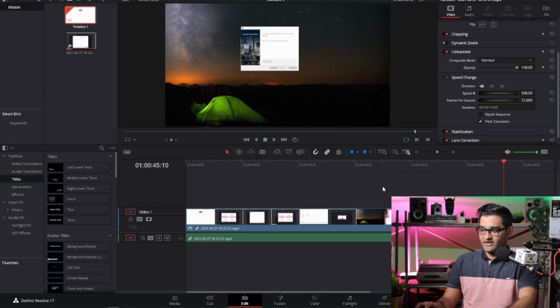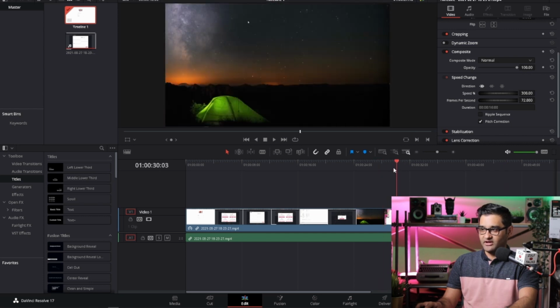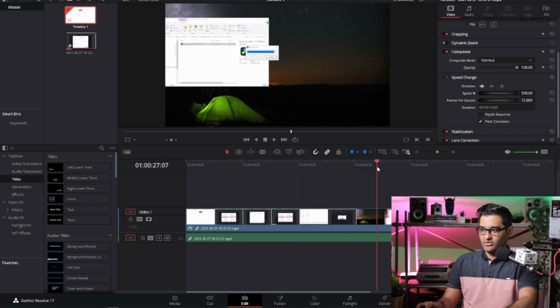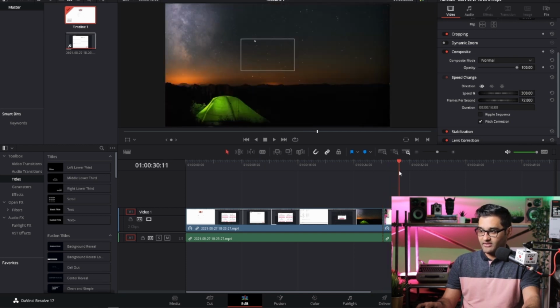Say for example, there's a little bit here that I don't want. You know that there, that flicks into my screen. So I want to get rid of that. Okay, let's go here. There's a few options to cut it. You can either select a blade here or use the letter B. So if I press B and click just here, that cuts there. And then you can get your normal arrow tool with the A. So this is A. And you can come back here and go to the bit that there.